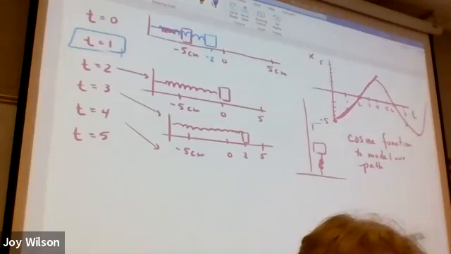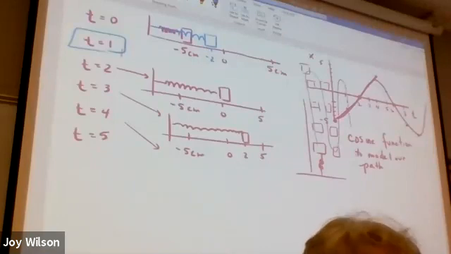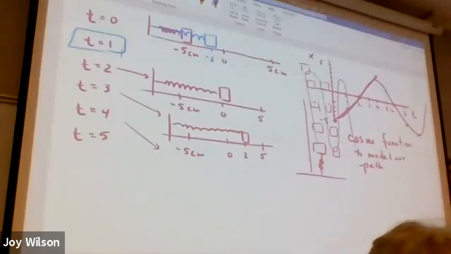And then we move up and up and up and up, and we start coming back down. So if you think about it going sort of a vertical spring, it would go up and down and up and down. Does that kind of help what we got going on there?